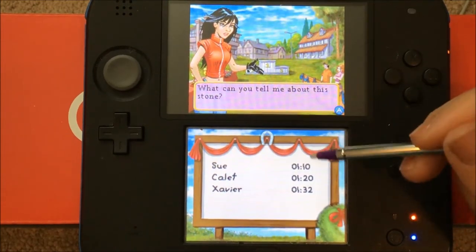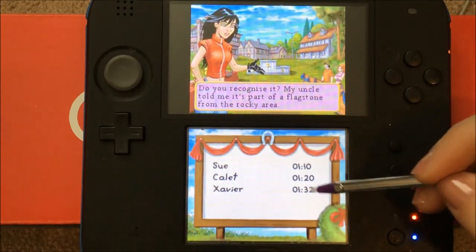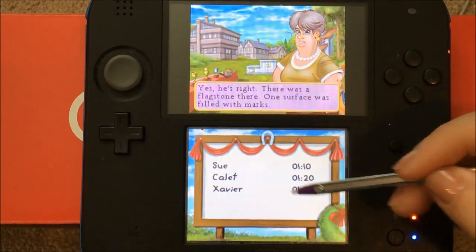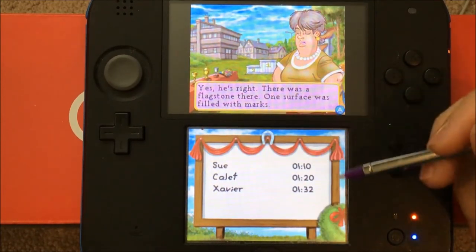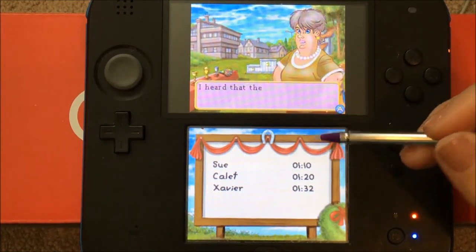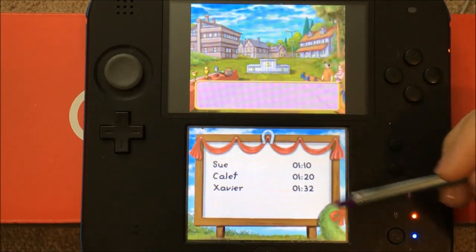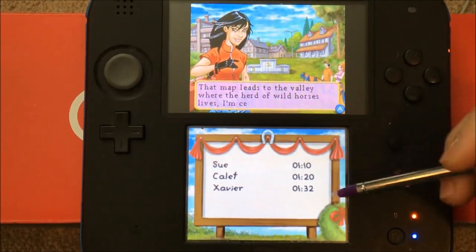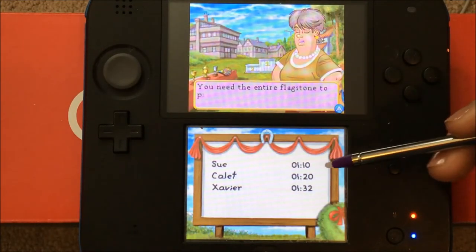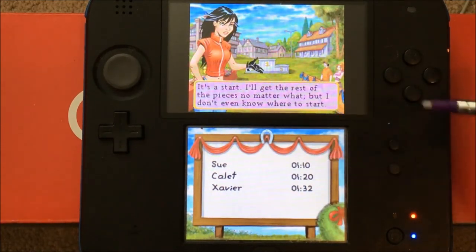What can you tell me about this stone? Straight to the point, as usual. Here, let me see. Do you recognize that? My uncle told me it's part of a flagstone from the rock area. Yes, he's right. There was a flagstone there. One surface was filled with marks. What about those marks? I heard that those marks were a way to make contact with the horse spirits, like a kind of map, even. That map leads to the valley where the herd of wild horses lives, I'm certain. You need the entire flagstone to prove it. This fragment isn't enough.